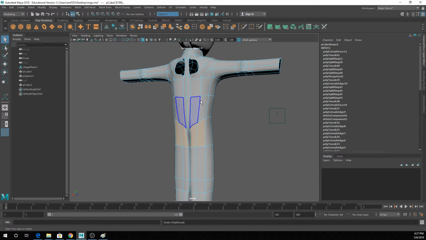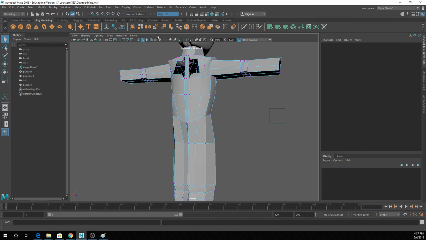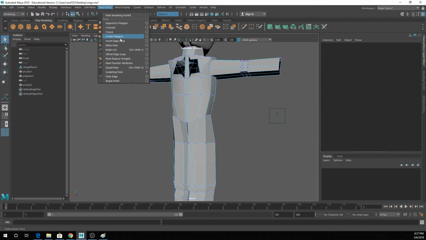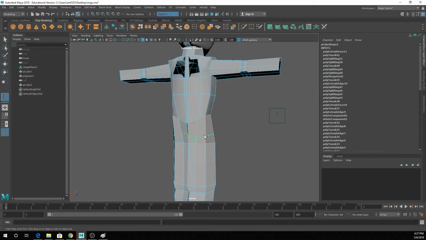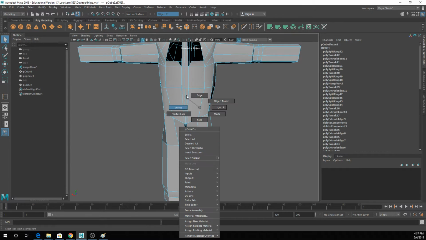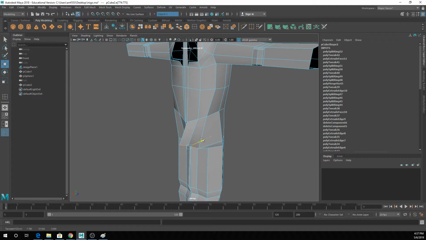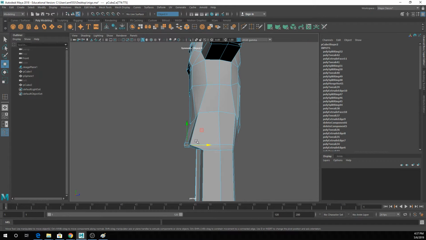So, if we just undo that monstrosity, I'm just going to do a little bit more shaping on the backside of this guy. So I'm going to run through and, again with my insert edge loop tool, throw in a loop here, and I've officially destroyed symmetry on this. Basically what I'm going to do is just grab this and shove it aggressively outwards.